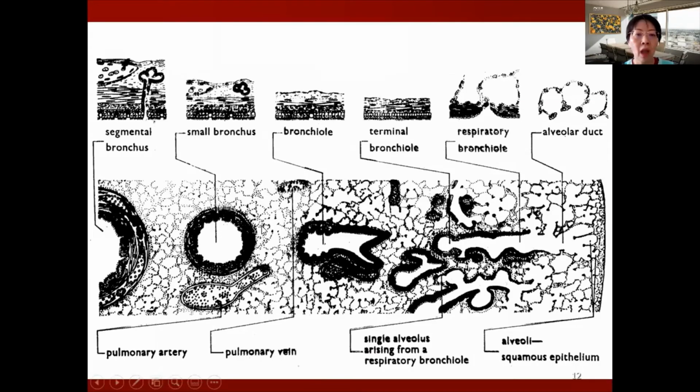Next. So this is also a very good learning diagram to show you the transverse section of the bronchus. Can you see this is the cartilage and it's fragmented? Can you see fragmented cartilage? So this is a bronchus already, because it's fragmented, not C-shaped. Here also has a little bit of cartilage, so it's also a bronchus, but a smaller bronchus. So when it becomes smaller and smaller, the wall also becomes thinner and thinner. You can see the wall becomes thinner and thinner as you go to smaller and smaller tubes, okay?